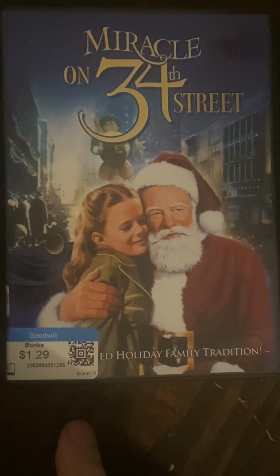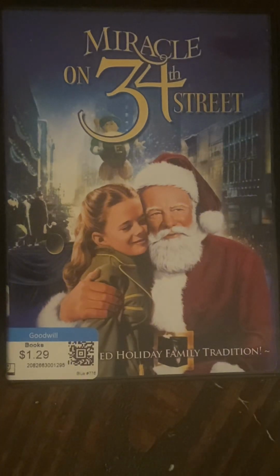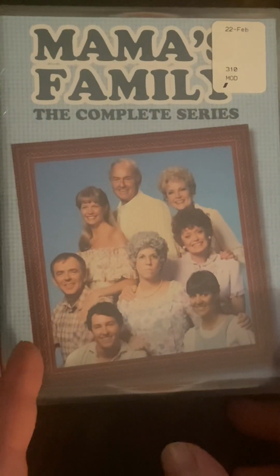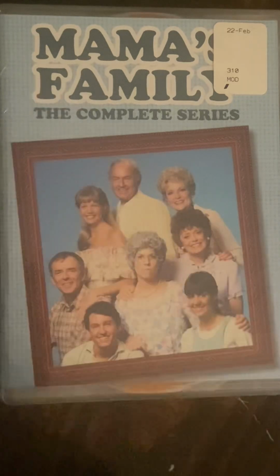Next, we have Miracle on 34th Street. This was a Goodwill find. The last one I showed you guys, this is the second copy I talked about. I had this double and I didn't realize it. So I basically wasted probably like $3 or $4 buying it in a bundle on eBay. I licked my wounds. I recovered from it. Still sucks. I could have picked out some other movie for that price and had a different movie, but it is what it is. I'll just probably end up giving it away to somebody once I do my collection all together and figure out where both copies are.